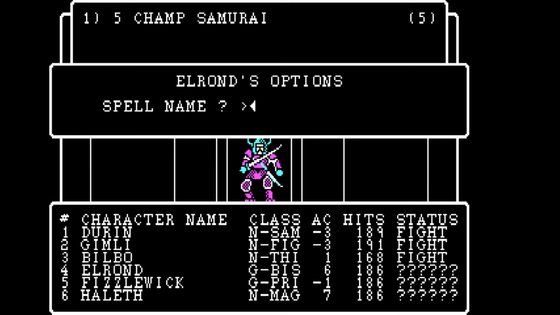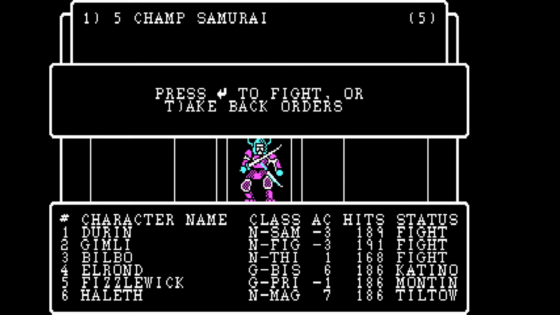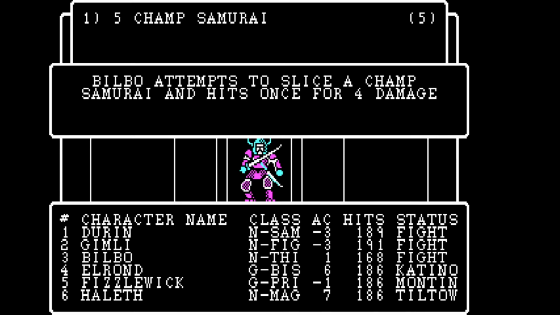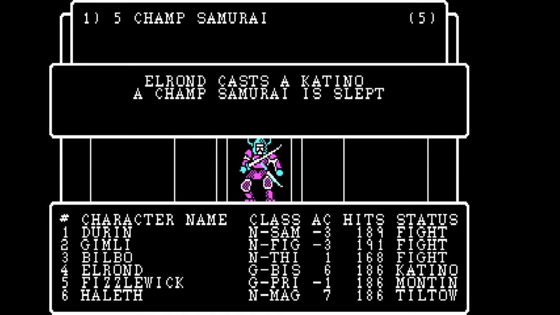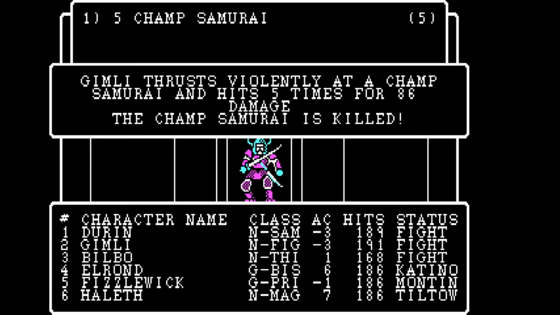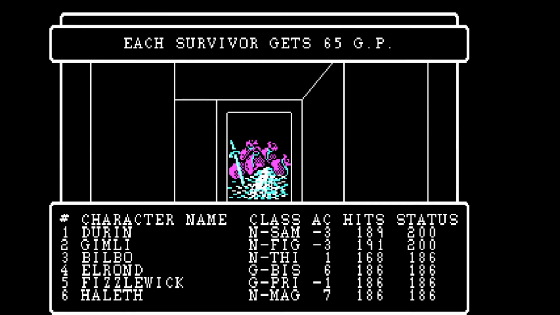Fight, fight, fight. Catino, Montino, Tilt-A-Wait. I'm considering that going all out. That is what all out looks like. And I don't see any reason not to do it at this point because I know that I'm going to be heading back to town pretty soon here. To the castle, I should say. Pretty soon here. All right. Gimli kills one. Tilt-a-wait goes and kills everything.